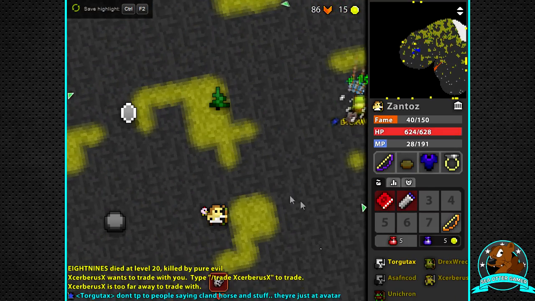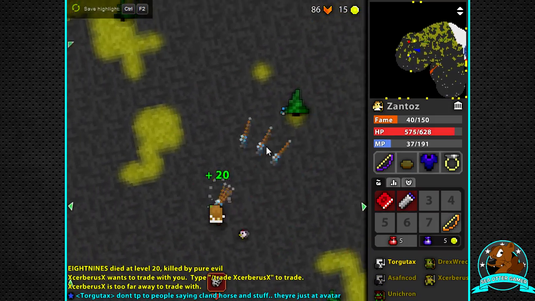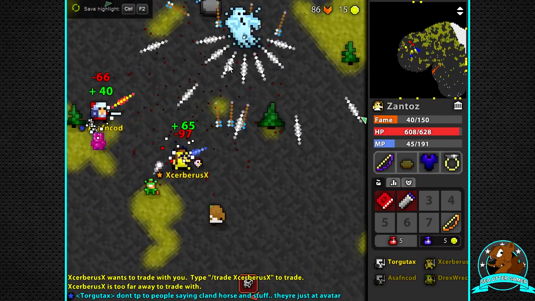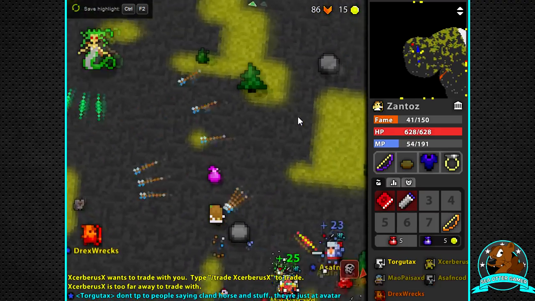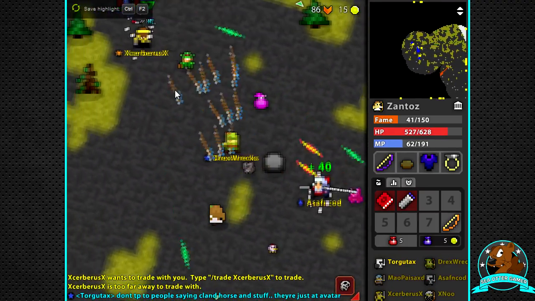Oh, who's this guy? Don't TP to people saying clan horse and stuff. They're just at Avatar. All right. I will refrain from that. So, don't feel that it is necessary. I can English good.